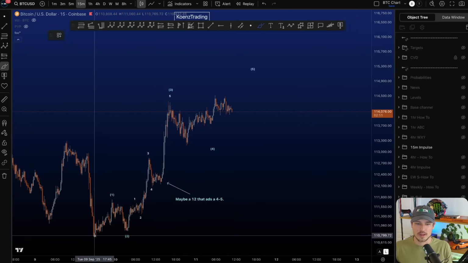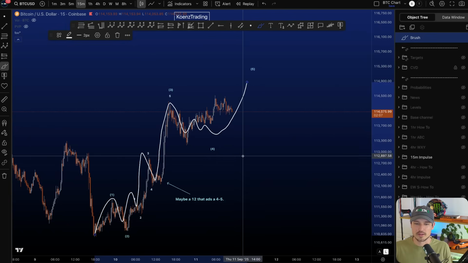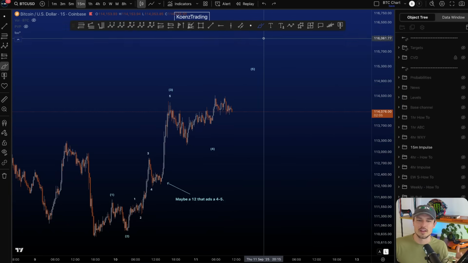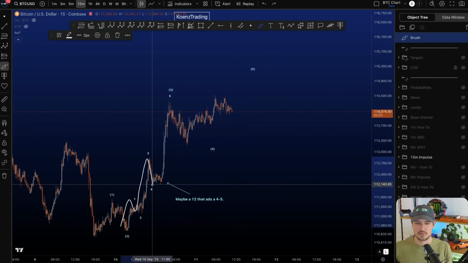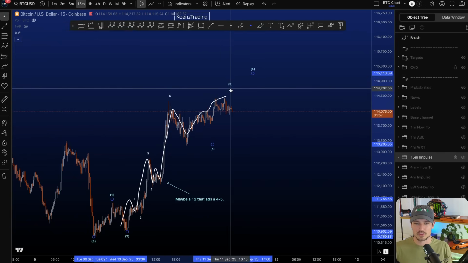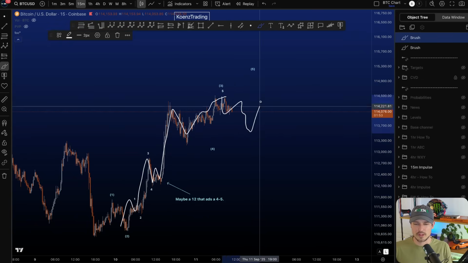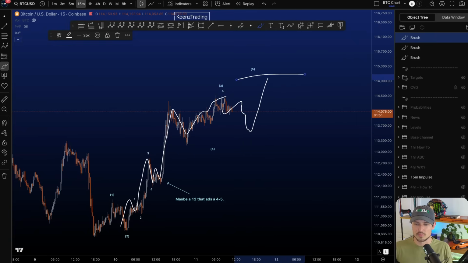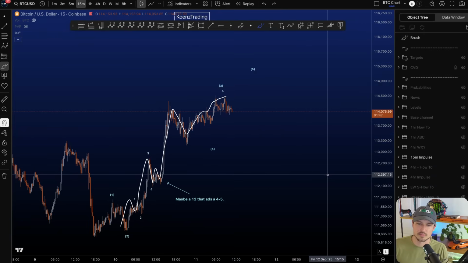So here we then have that 1, 2, 1, 2, 3, 4, 5, 4, and get another 5. Now, possibly there is an additional 1, 2, so to speak. You have 1, 2, 3, 4, and then 1, 2, 3, 4, and you get a 5 here. Then your 3 moves there, 5 moves there. You get another 4 range, and then a final leg up for your wave 5 into resistance, and then you expect a retracement to the downside.